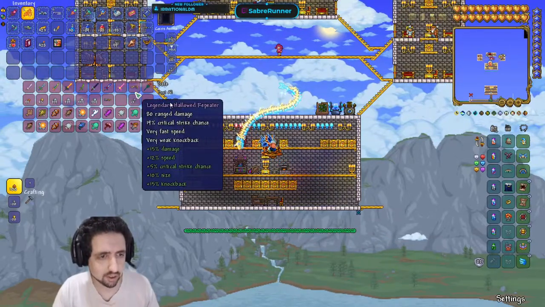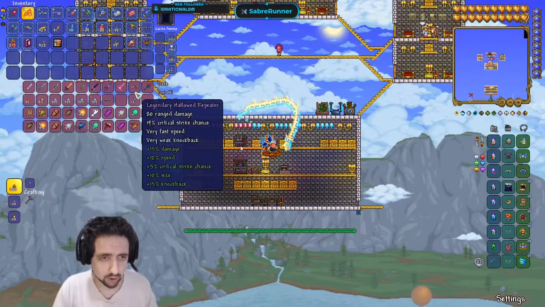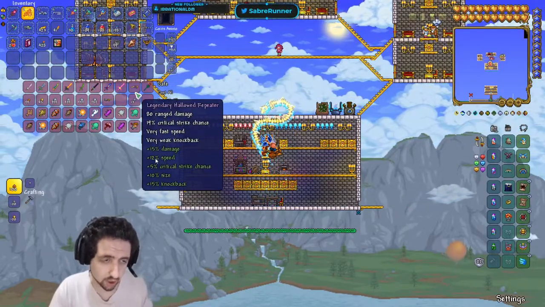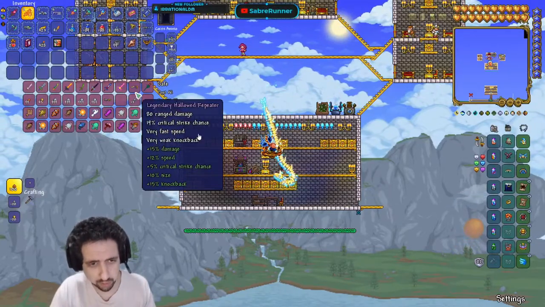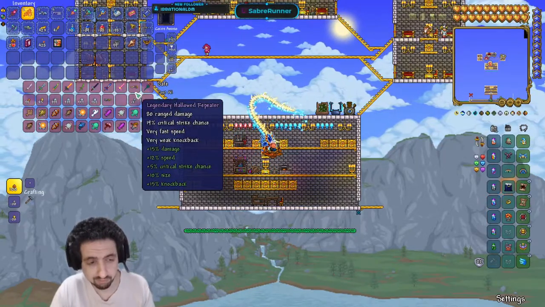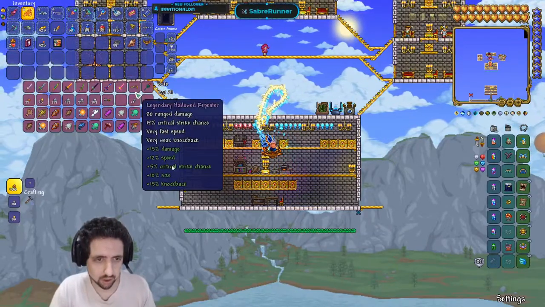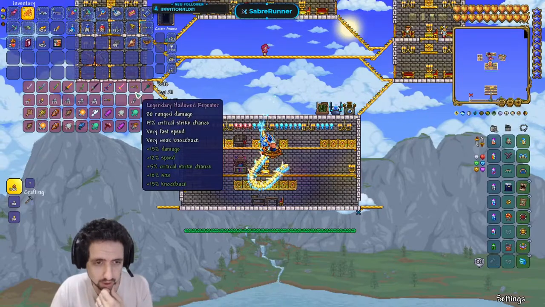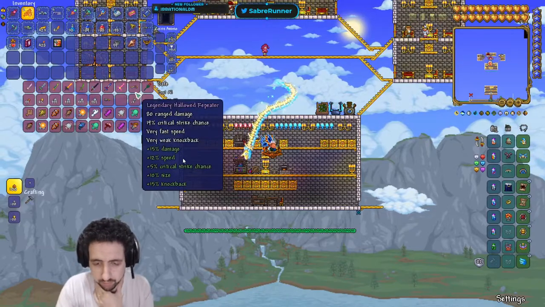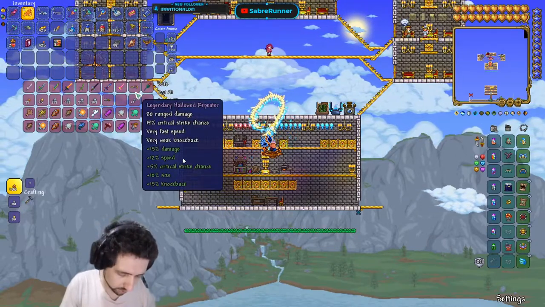Not really important. Spears, boomerang, radar, climbing claws, fiber cordage, glow stick, copper, tin, iron, lead, swiftness, night owl, shine, iron skin, mining, builder, sunflower, minecart. One in the surface chest. Okay. Raincoat, rain hat, umbrella hat. Elbow, wooden yo-yo, raven, what? Hang on a minute.